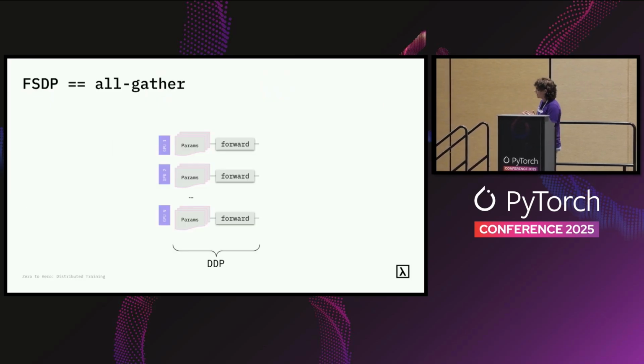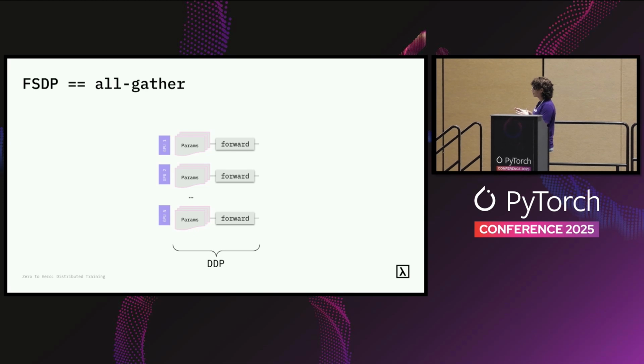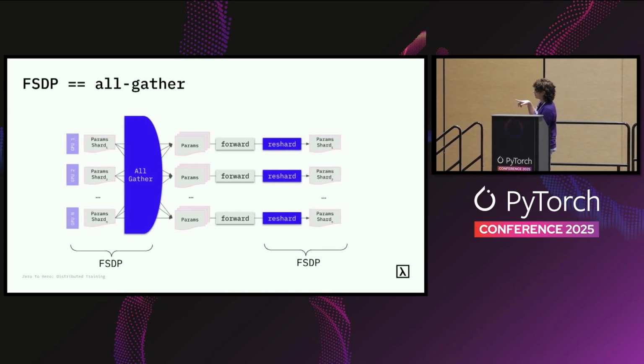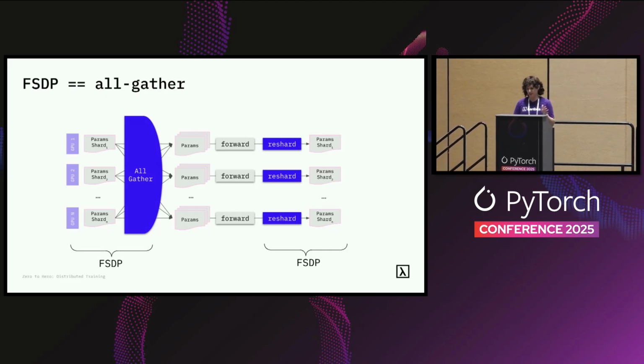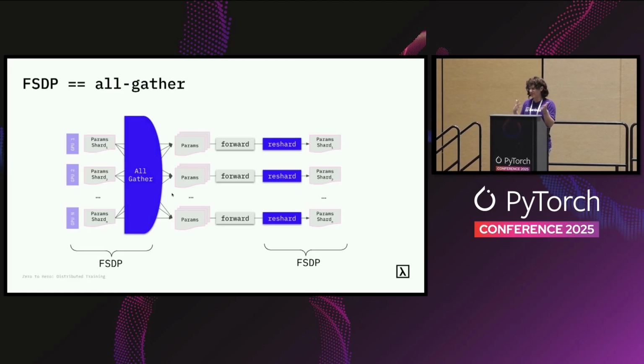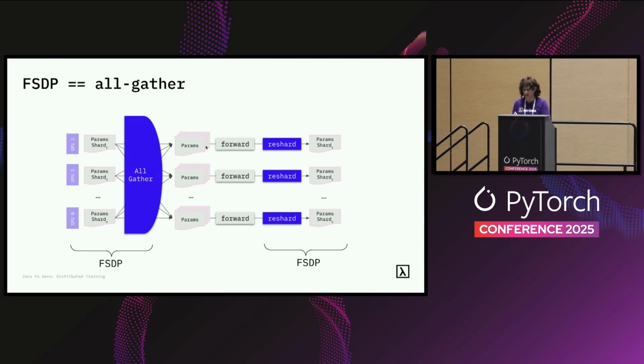Okay, here's another high-level graphic. This is our DDP forward pass. So if you remember, all the GPUs have all the parameters in memory, and you can run forward pass as normal. FSDP just adds this bit before and after the forward pass. So we split our model parameters into shards. Each GPU just has a small section of the model parameters. And then we do an all-gather right before forward, which is kind of like the all-reduce mean, but the opposite way. So after it, all the GPUs have all the parameters in memory. And then we run forward pass as normal. And then we reshard, which basically just means delete the shards that you're not using.